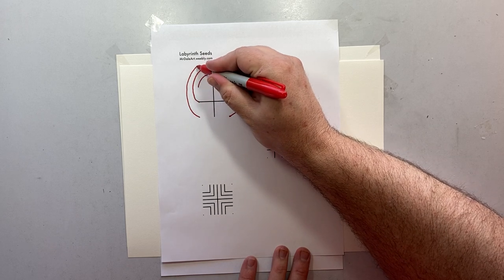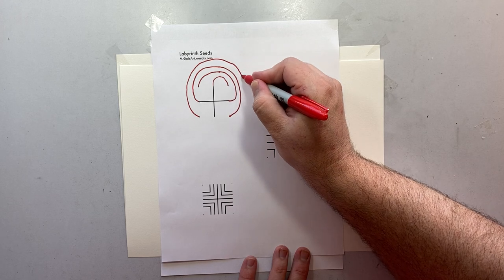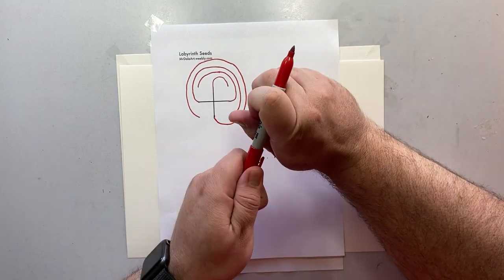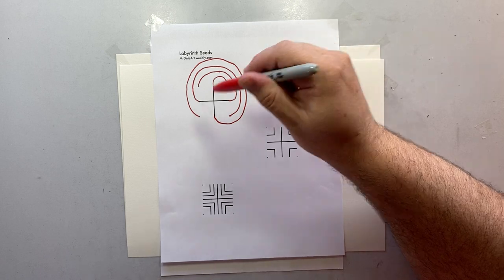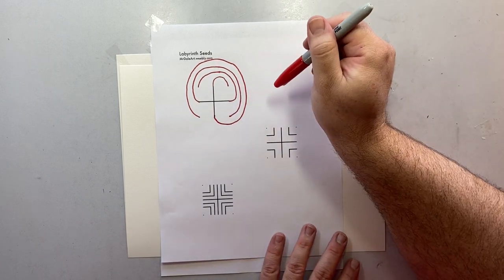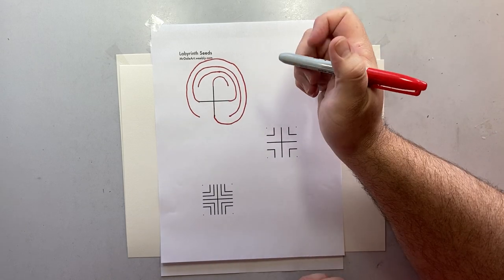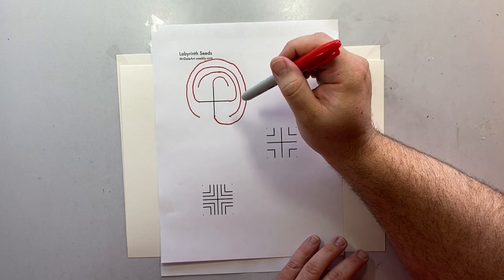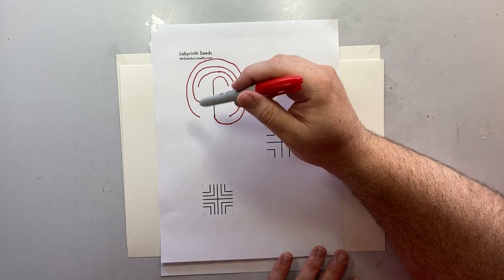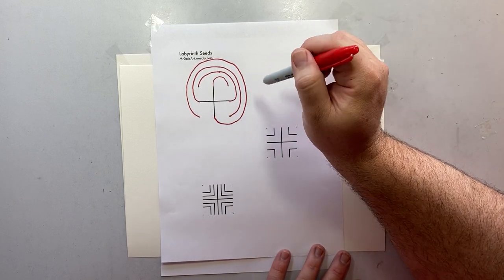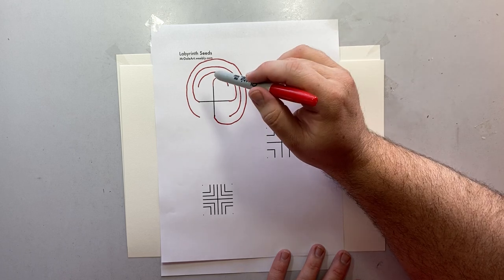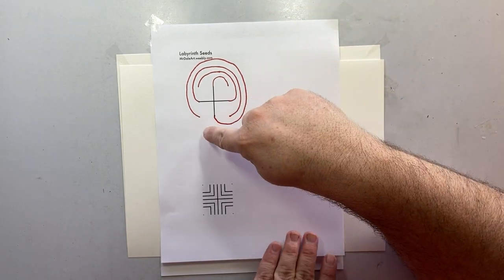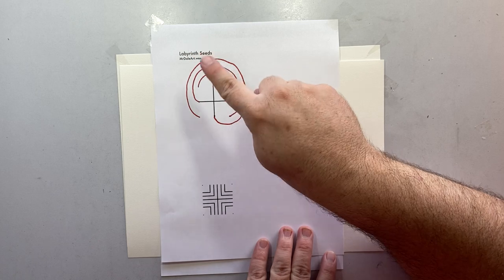Now there's a reason why people for 3,000 years have done this. Because when we go from the left to the right, back and forth in a steady rhythm, we are going from left brain to right brain. It's called crossing the hemisphere of our brain. And what that does is once we do that often enough and we go in a steady rhythm, it balances our left and our right side of our brain and it creates a sense of calm and peace and tranquility.